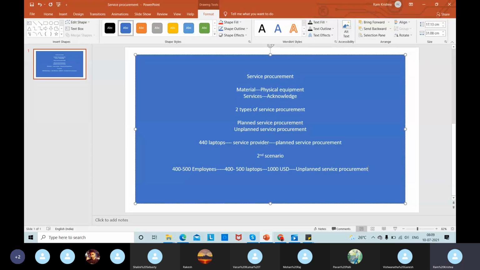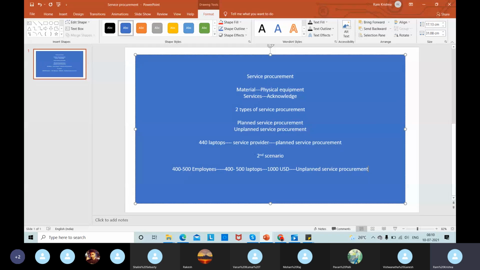Whenever you don't have the exact count, whenever you don't know what exactly they're going to do on the respective machines, this is just one example, guys. Like this, you can assume so many examples. If you don't know what exactly the vendor is doing on the machine, the machine got repaired, machine not working properly. In this scenario, the vendor is coming to the plant, and first of all he checks what went wrong. We cannot tell first of all what went wrong. Once he checks the respective machine, then only he can tell you what exactly the wrong thing is.